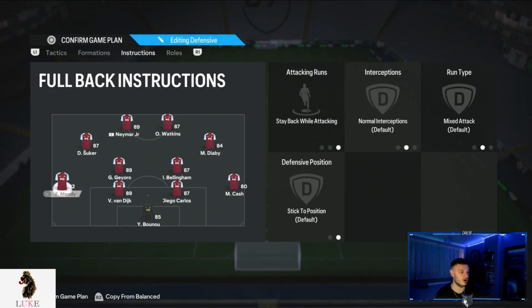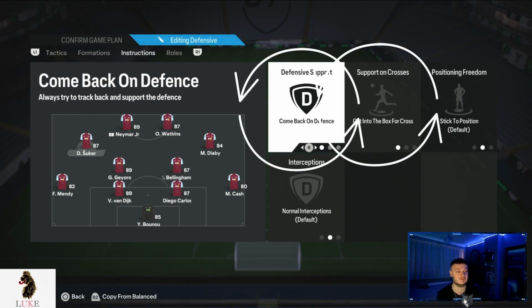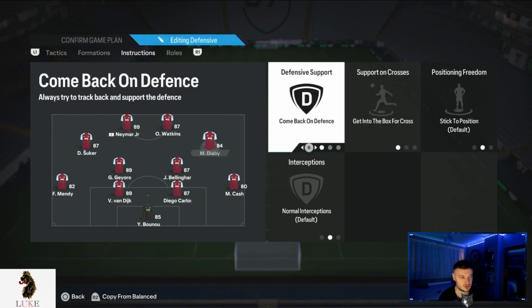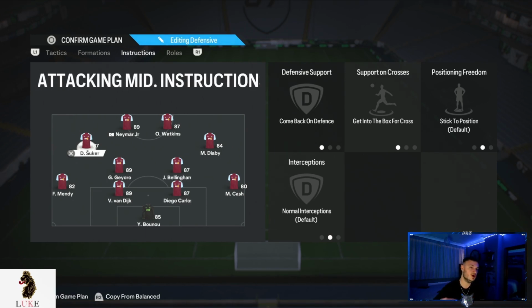The Lamb and the Ram, I have them both on the same thing, but there is a little tweak that you can do here, YouTube, okay? So I have them both on comeback on defence and get into the box for cross. The little tweak that you can make is just leave them on balanced crossing runs. I prefer having my Lamb and my Ram on get into the box for cross. Like I said earlier in the video, the more players that we have in the box, the more goals we do score.